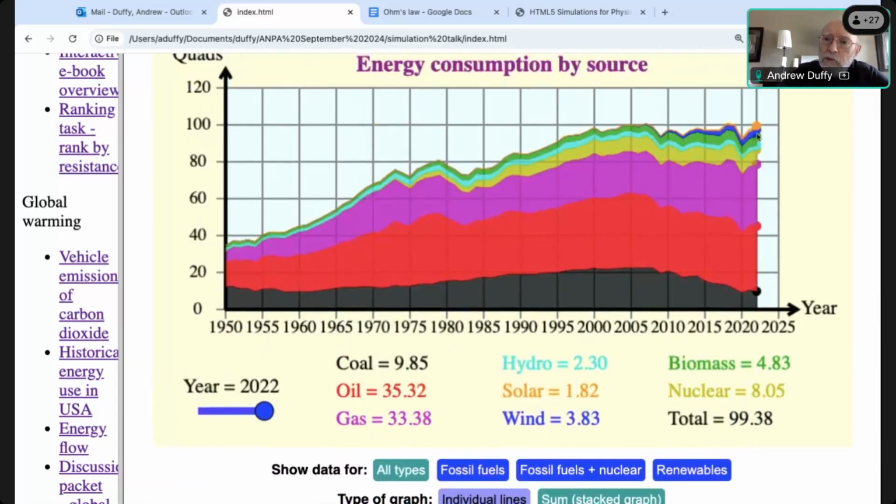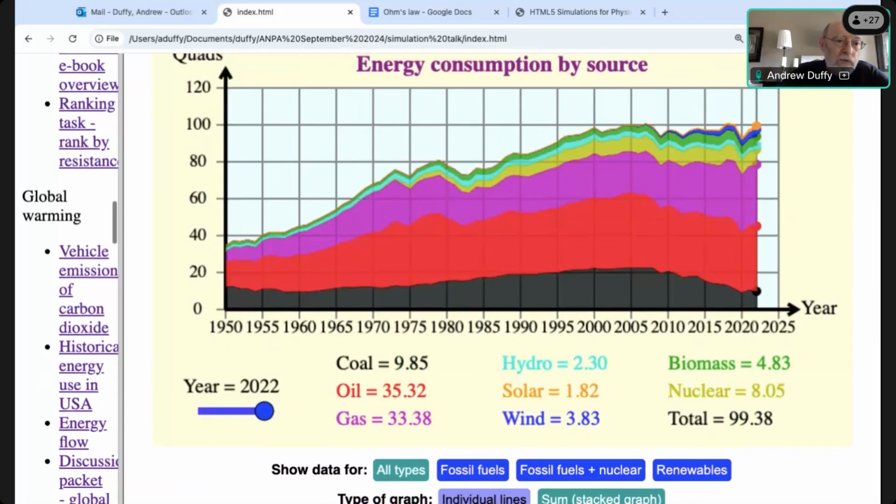You can see the renewables are still a pretty small slice of the pie, but before 2000, they didn't even show up on the graph. So at least now you can see them, right? You can see the contributions from the wind energy, all the wind turbines across the country, and all the solar panels. And I'm sure Ruder has noticed as well, when you drive around here in Massachusetts, every time you turn around, there's a new solar installation somewhere. Or you might see a new wind turbine here and there that you haven't seen before.